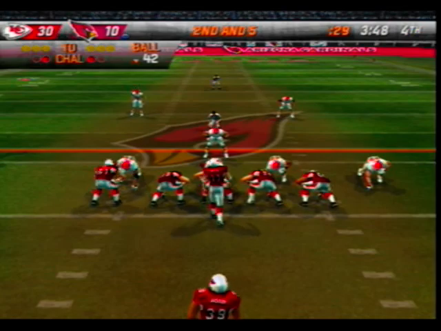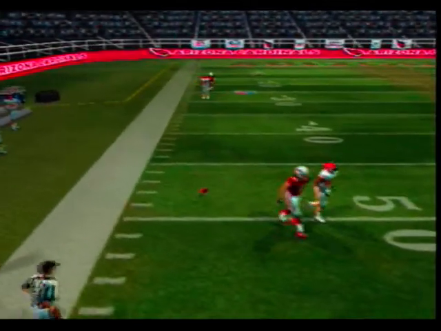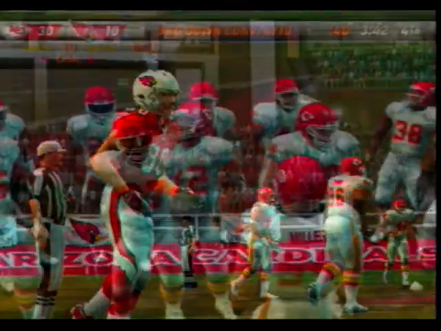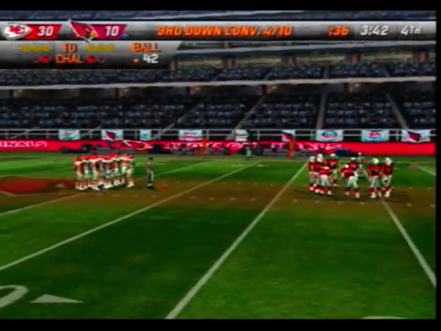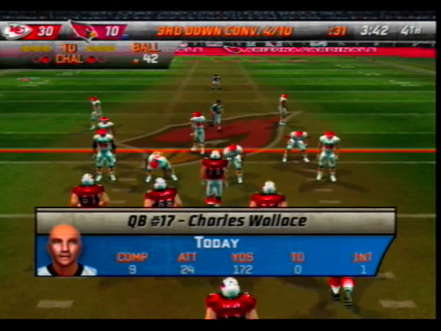Here we go. Dropping back. Gets the pass off. Almost picked off. Redman was the one they were trying to get the ball to. Sanford had the coverage on the play. Third and five. Ball on the 42-yard line.